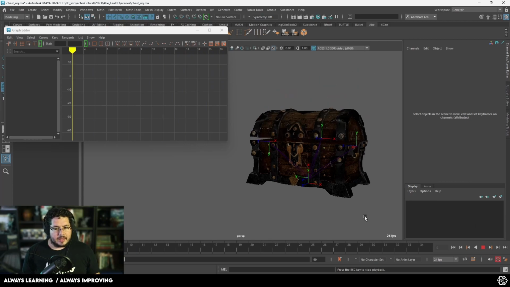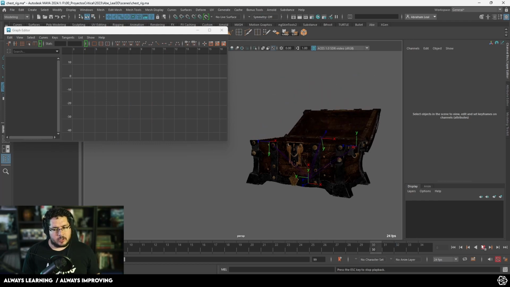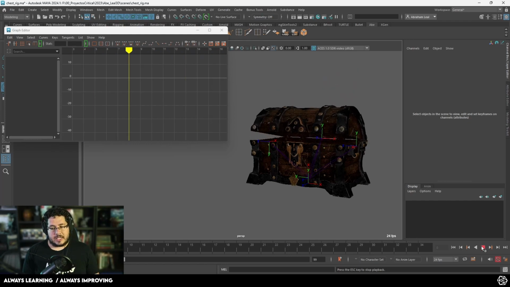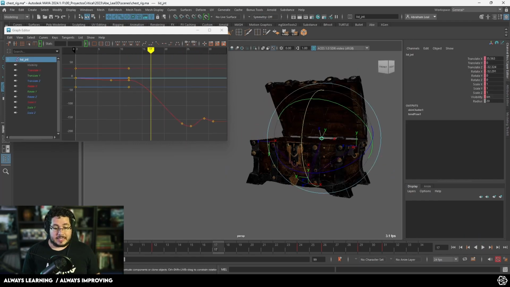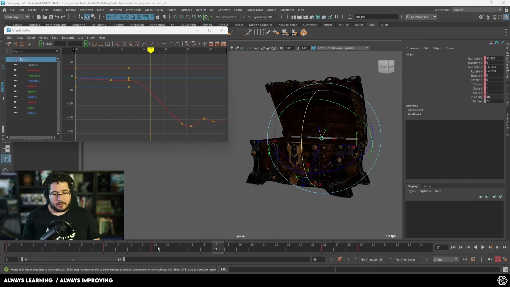Not bad, right? Like we're getting something. However, I definitely think that this stop is a little bit too much. I do want to have a little bit of stop so that people can see it, but I want it to be a little bit less intense. So inside of Maya, the way in which you can move things, which by the way, let me move my camera just a little bit. There we go, so we can see the timeline.